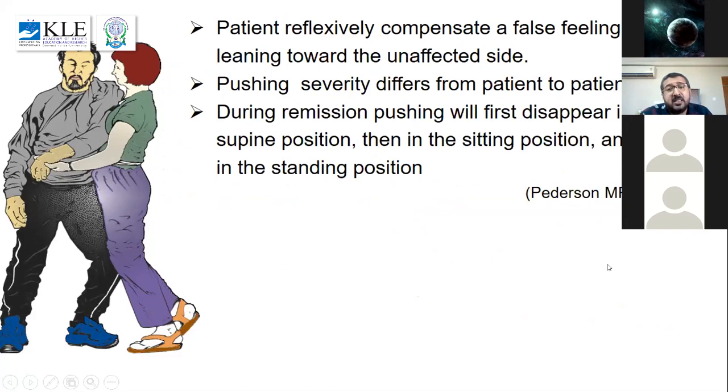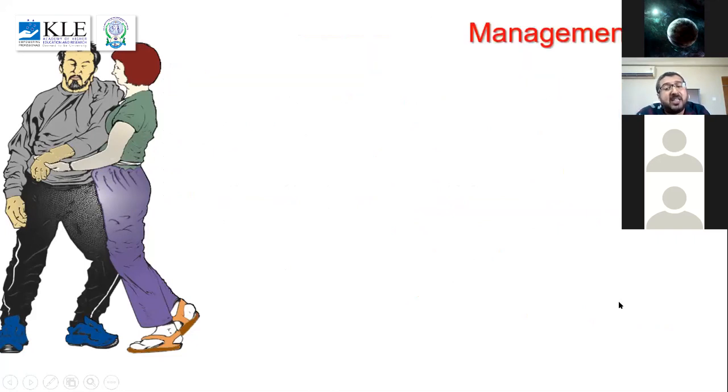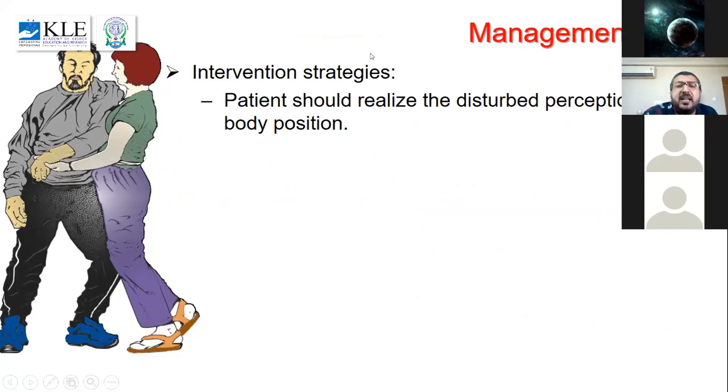And then another important thing which he mentioned was about the process of improvement, or when the remission is happening. The first to disappear is the pushing in supine, then followed by sitting, and then finally by standing. Now, the interventional strategies, let me tell you very clearly, the strategies are not many.